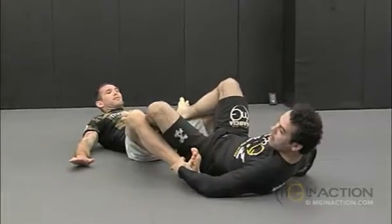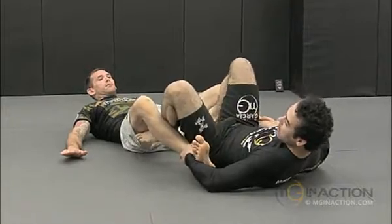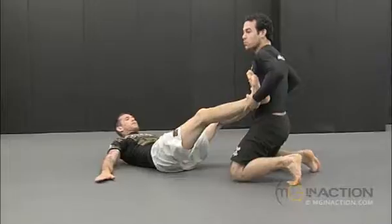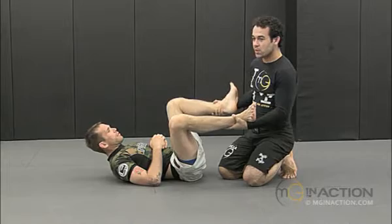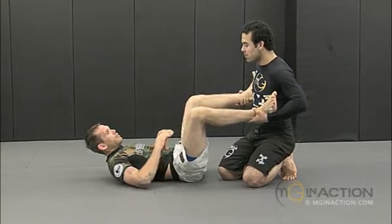Every time you drop, I don't want you guys to let go of the control you have. I want you guys to bring your feet inside and just start to stand up. Breathe out, lose your hands, and keep the control of his ankles. If you keep the control of his ankles, once he falls, it's going to be really hard to come back. Lose his hands on the mat.